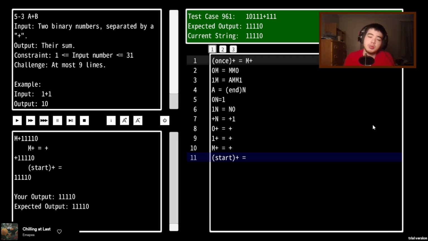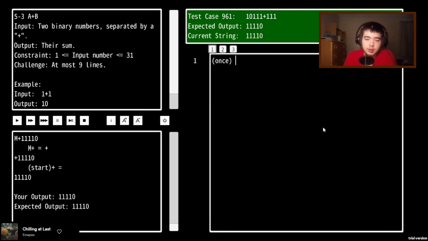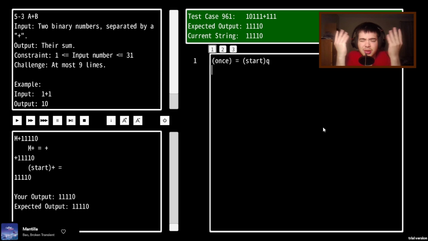Is there a way maybe to do... No, because the issue is with start. If we were to do like start 1, start 0, this will erode the output. Well, actually, I guess we could do once equals start Q. I guess we could do that. And then we can just do Q1 and Q0, but then the Q disappears.